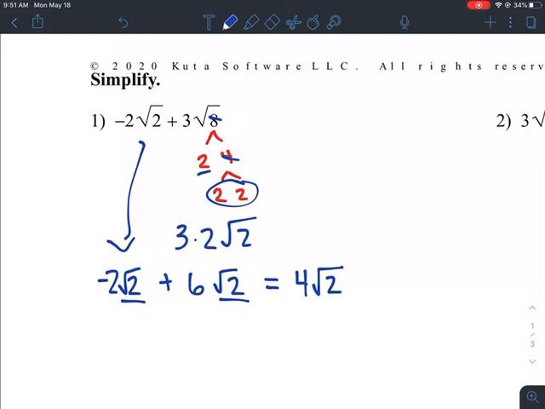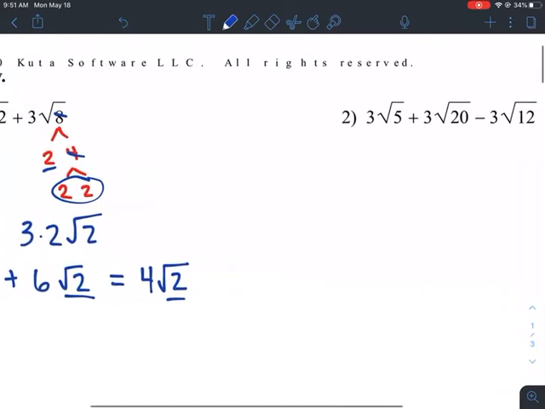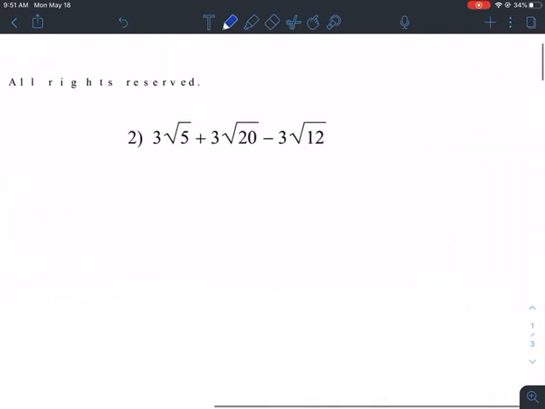This is one of those things that some people get right away and some people are just like, what are you talking about? And it takes a while. So I've got 4 examples, so you can see lots of different versions of it. Hopefully it starts to make a little sense. But it's just what we've been doing. If they match, you add them, basically. But only add the outside numbers. The inside number stays exactly what it was, just like with variables.